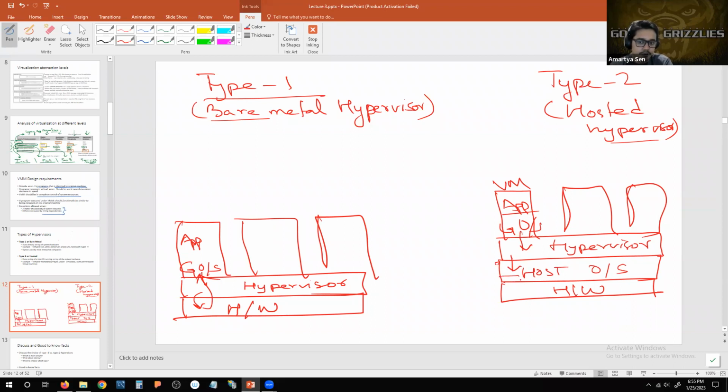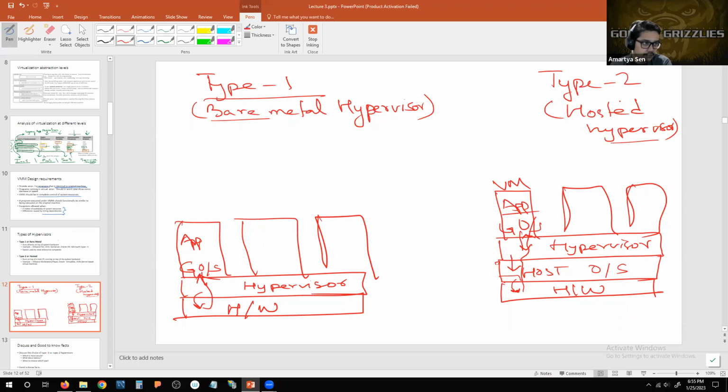The kernel in the operating system, which is the lowest level of the operating system, then communicates with the actual hardware and then sends the response back through the OS to the hypervisor and then eventually to the virtual machine that is running.